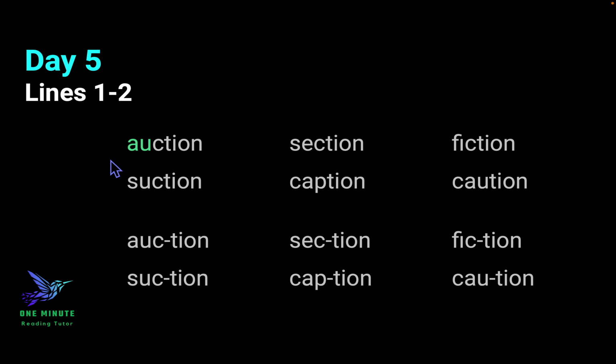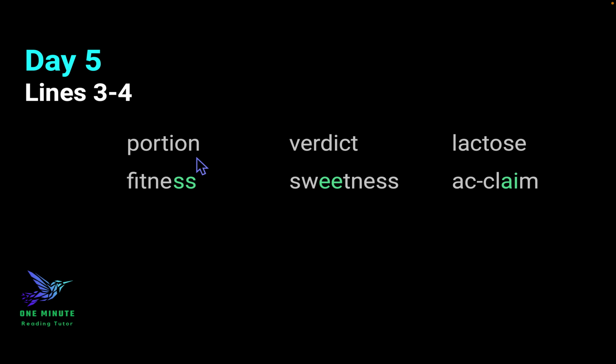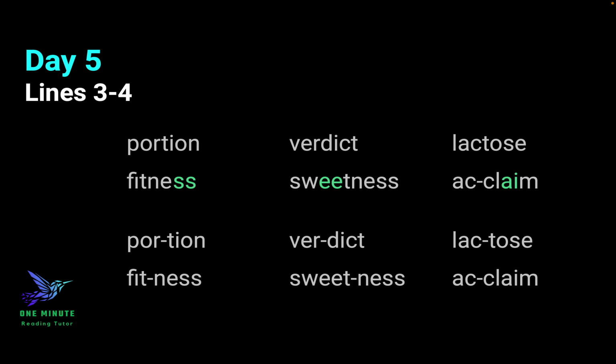One thing these words all have in common is the suffix shun. In words of Latin origin, before many suffixes, TI takes on a sh sound. And O before an N often takes the schwa sound of uh. So that's how this can sound like shun. So go ahead and do lines 3 and 4.